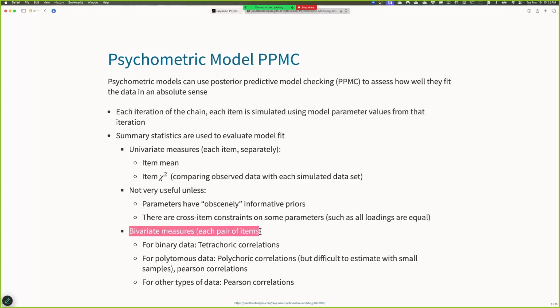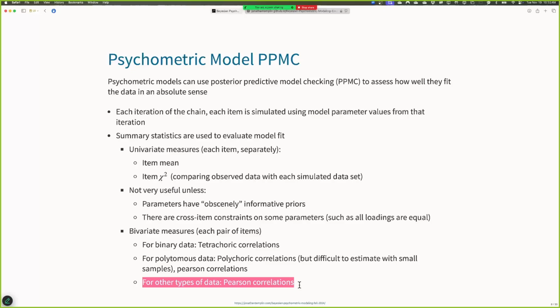We also have bivariate measures. These are where things help a lot, right? What's a bivariate measure? It's basically a statistic describing a distribution between two observed variables. If we had used a CFA model and treated our data as continuous, this would just be a Pearson correlation we could calculate. We have 177 people, 10 observations, so we get a 10 by 10 correlation matrix from every simulated data set. For our data, though, it's polytomous data, and Pearson correlations are not great in polytomous data.